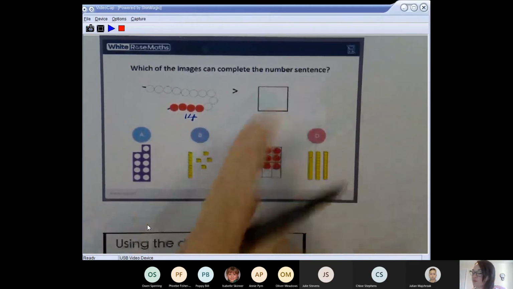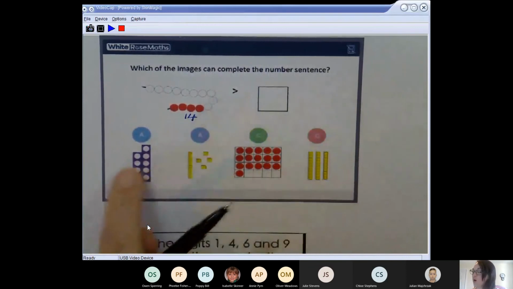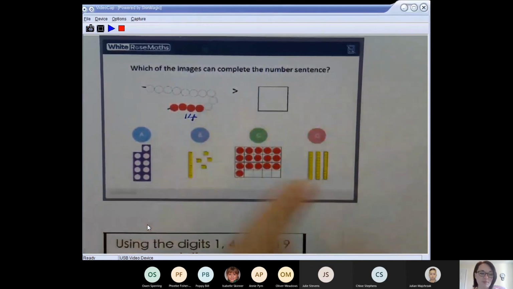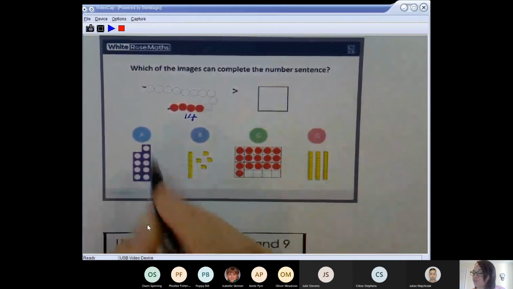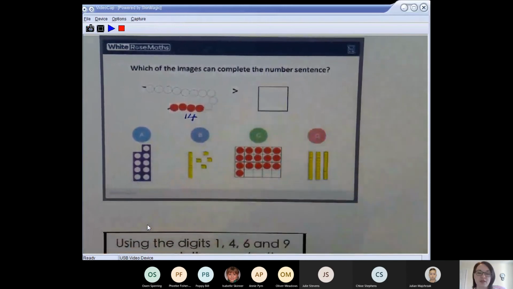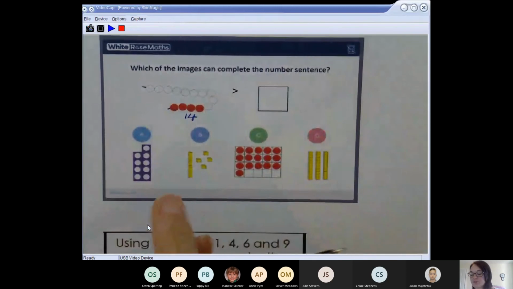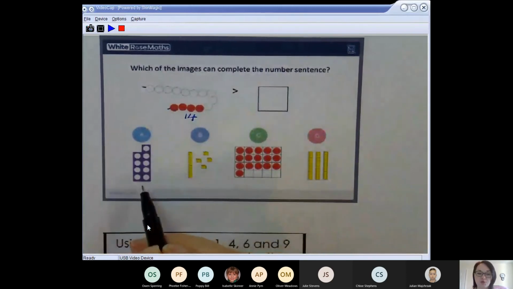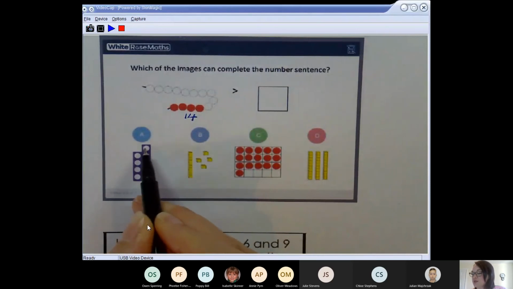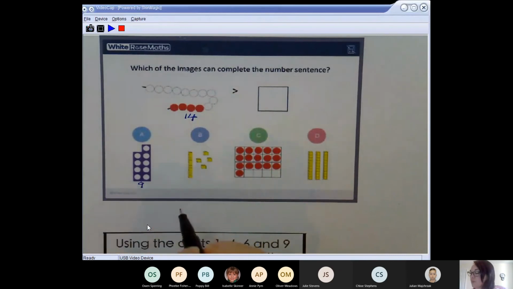And then we've got a space. Now, 14 is greater than one of these numbers here. And I'm going to make myself a little note again underneath each of the pictures so that it can help me to compare not only the pictures I can see, but the numbers that they represent. Let's start with this one. This is a Numicon shape. You might recognise it straight away as being a 9. If you don't, you can count up the circles, 1, 2, 3, 4, 5, 6, 7, 8, 9. So that Numicon shape represents the number 9.